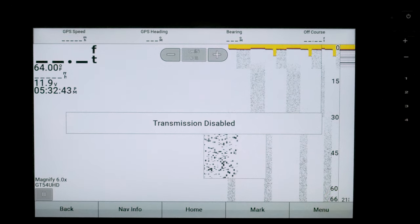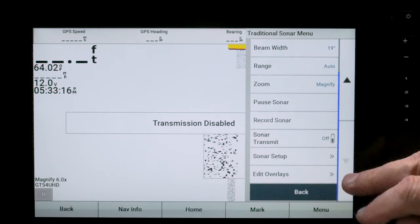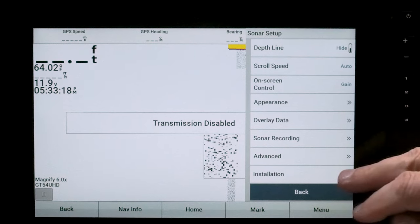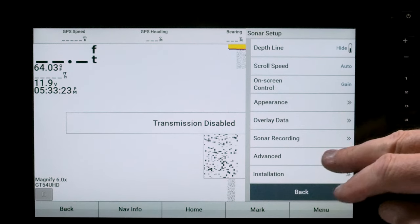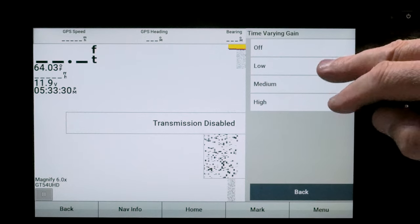You can take a look at this video I'm putting up on the corner right now, and that goes over what kind of cones you have on the different sonar screens and how to read them. But that ECHOMAP is pretty handy, and you can just turn that on and off. All right, go back here to sonar setup. And let's look at the advanced and the TVG. I go ahead and turn that down to low.